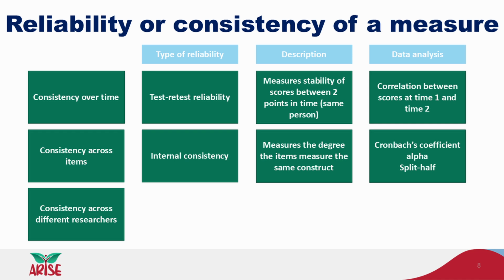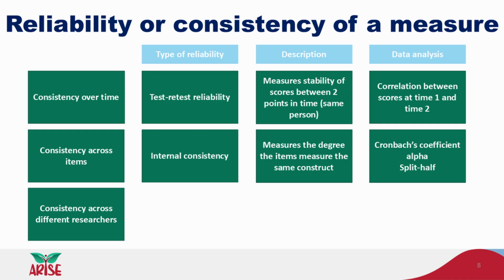Internal consistency refers to the consistency of responses across the items in a measure. One way to assess internal consistency is using a statistic called Cronbach's alpha. Cronbach's alpha essentially measures the average correlation between the items and the total score on the scale. It ranges from 0 to 1, with higher values indicating greater internal consistency. As a rule of thumb, an alpha that is less than 0.7 is usually not considered adequate internal consistency.